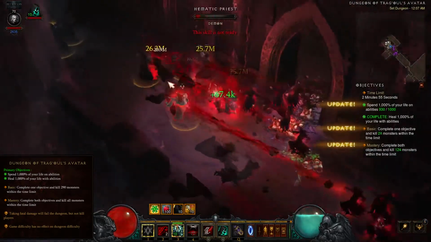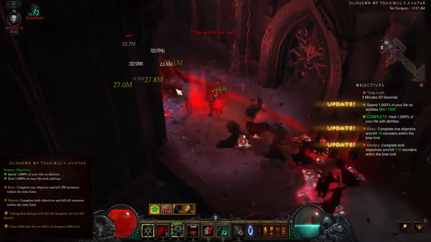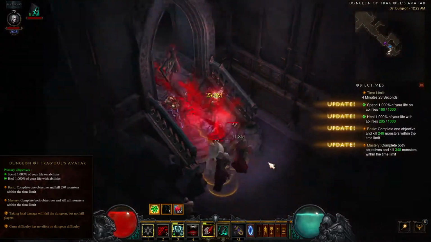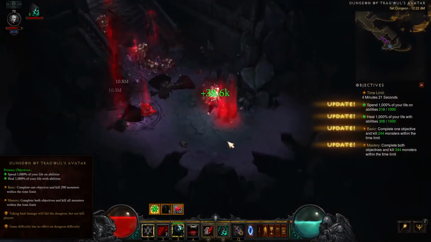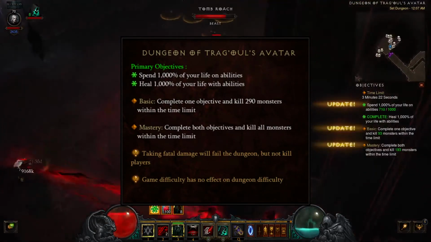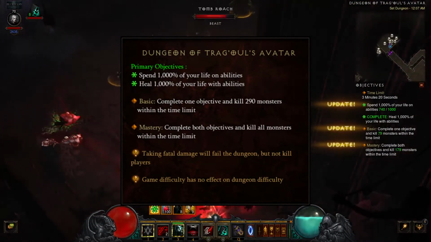You'll want to carefully monitor this objective as you're progressing through the dungeon. If your damage output is too high, then you may be moving too fast and might kill all the monsters before you've completed the objective. So just take your time, repeatedly summoning Skeletal Mages and using Devour on corpses you leave behind to refill your life and essence. The second primary dungeon objective is to heal 1000% of your life with abilities.